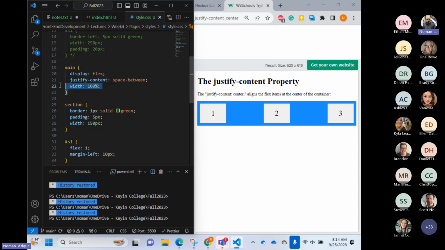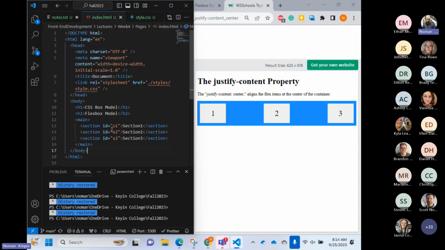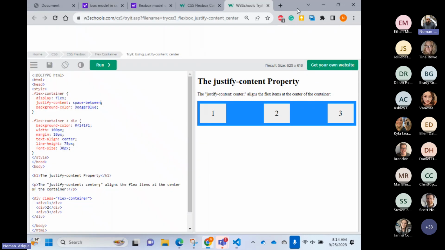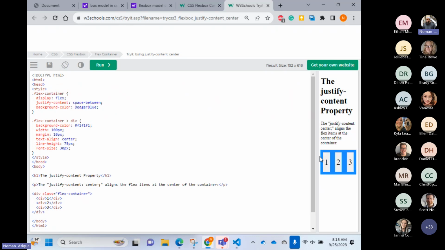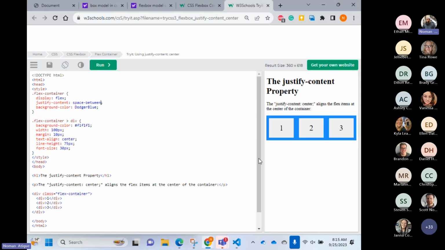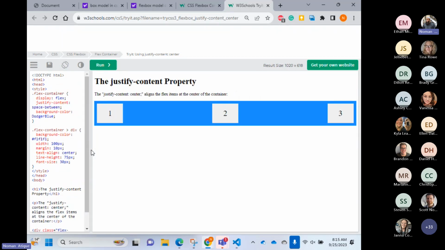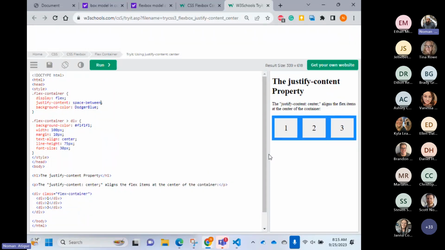You need to have a container. That container should have some elements inside that you want to make flexible. So if you see here, they have used that one. If I just make this one, you see that it's going flexible. It goes to any level when I start changing that one.